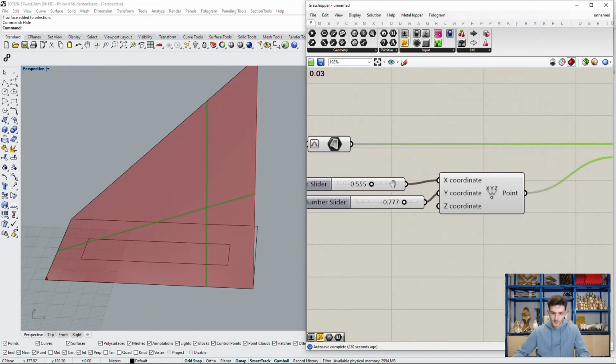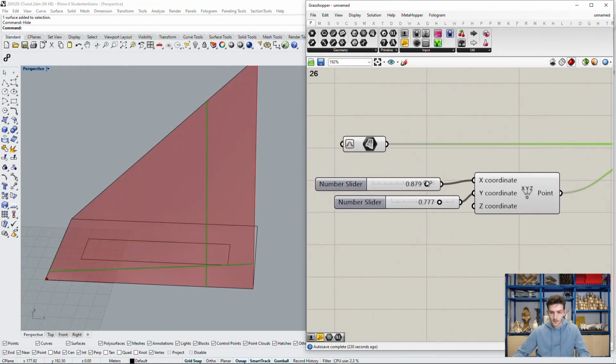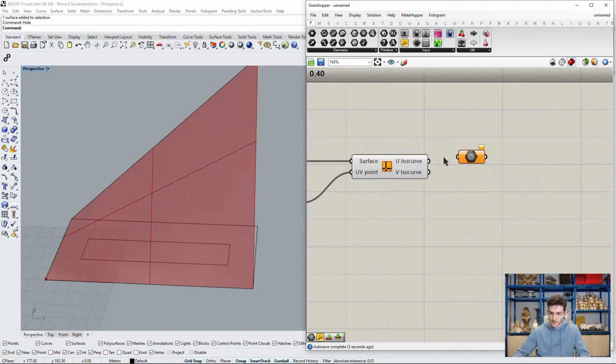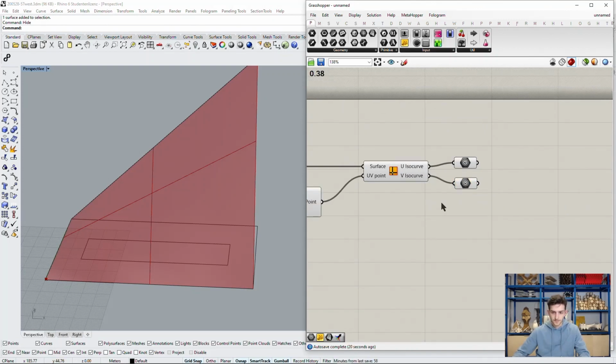So here we have our u isocurve and our curve in v direction. With this, we can define curves on a surface within its curvature.